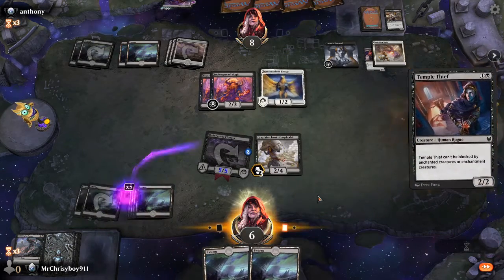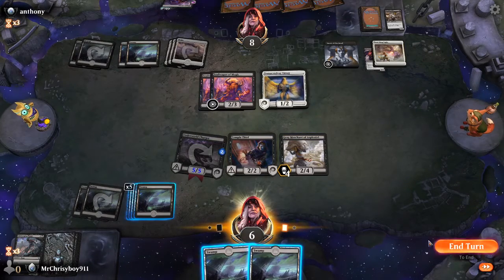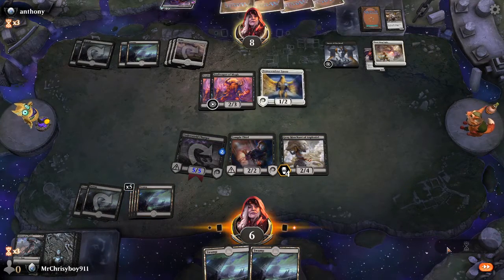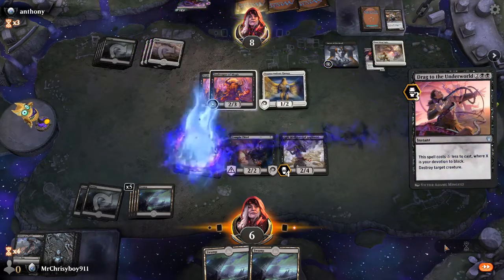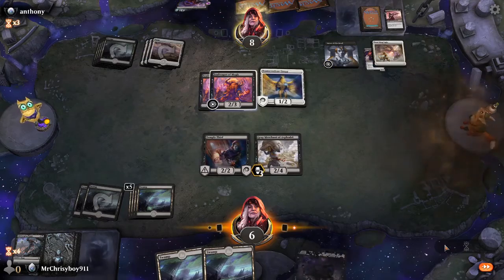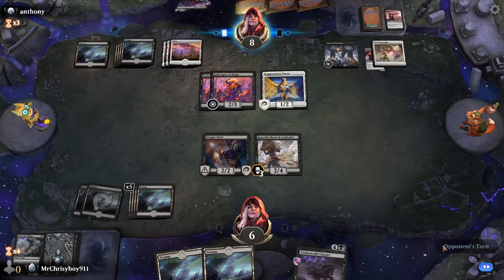Yeah, really wasn't the best. So I played my Temple Thief. But again, we had drawn probably one too many lands at this point. And he's able to drag my horse to the underworld, which I was fine with, by the way. It couldn't block anyway. I wasn't too bothered about that.